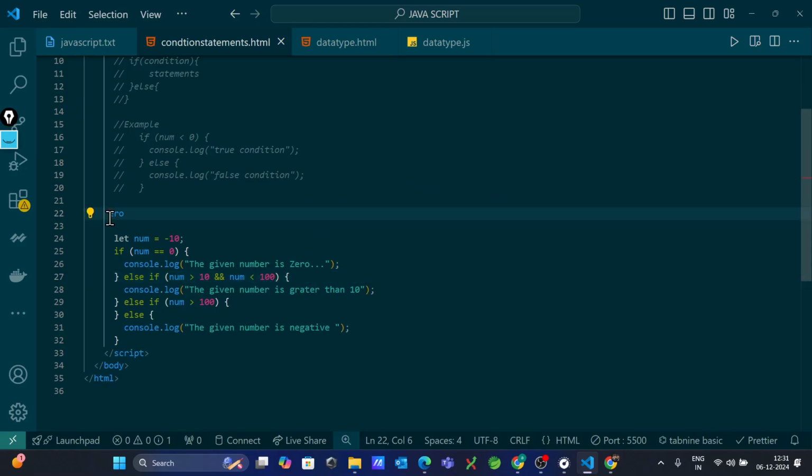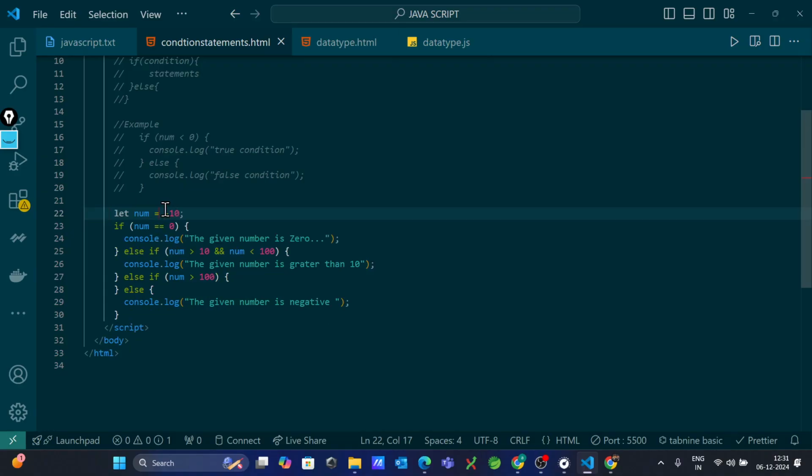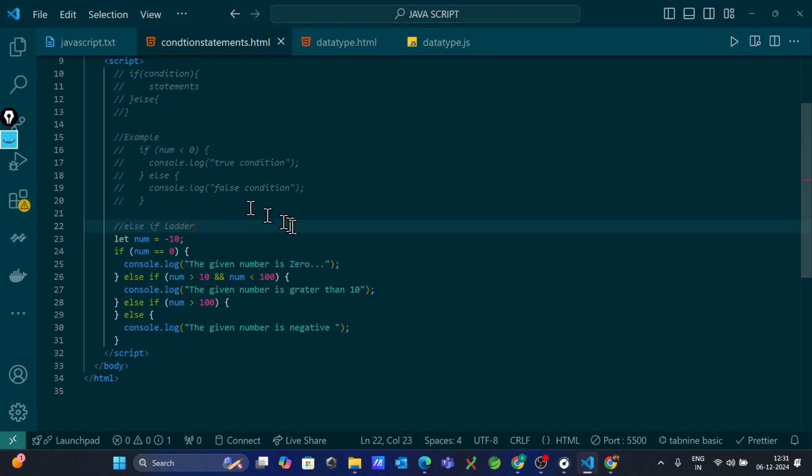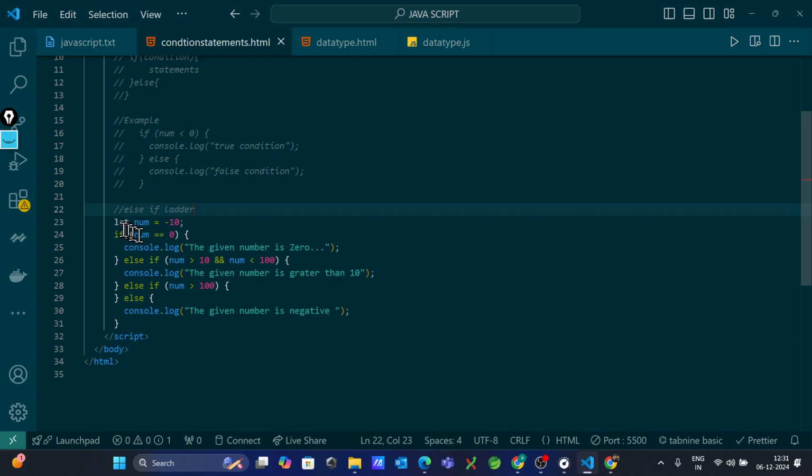This is not for the previous question, we are writing this on our own. So for the else if ladder you need to take it like this example. Else if ladder means applying multiple conditions. See here we have one condition, two conditions and a second condition. Writing multiple if else blocks is called an else if ladder.